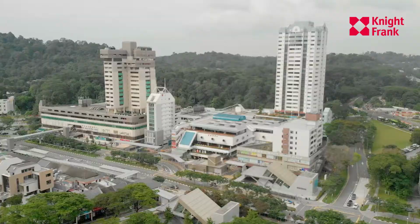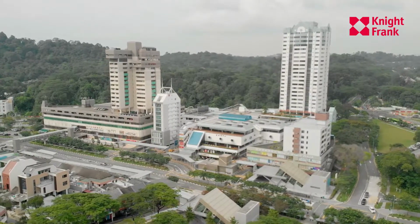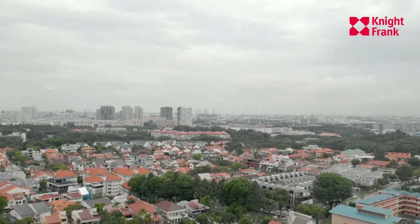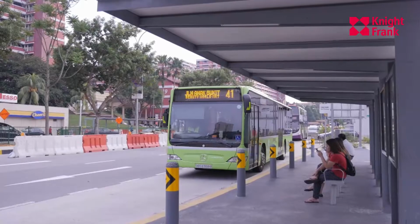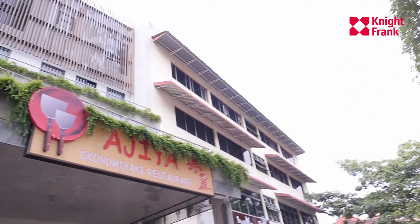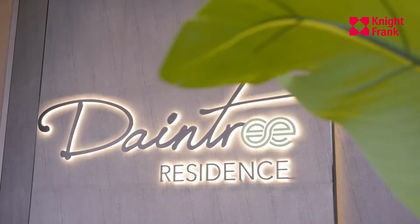It's really nice that there's a lot of restaurants around here. It's like a big supermarket. It's a quiet area, but still everything you need is pretty close. Even though it's big, maybe at peak hours, you can still feel that there's a lot of space and a lot of greenery, and yeah, you feel very comfortable living here. It's very convenient, like even before the Downtown Line, the buses here go to almost everywhere in Singapore. And I think apart from the convenience, there's a lot of good food here.